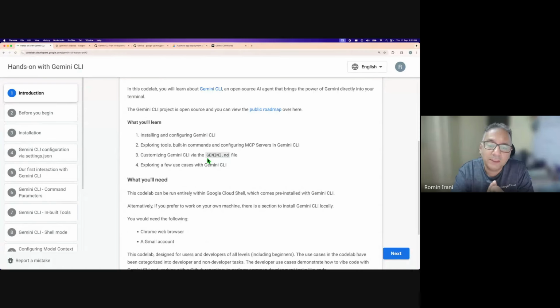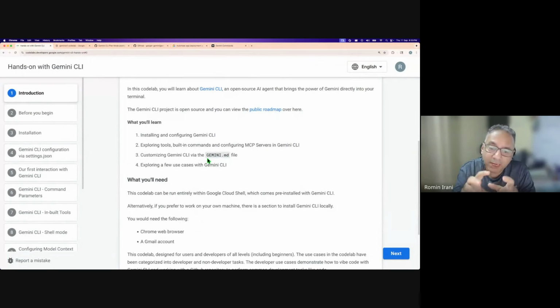But for now, we'll be using a Gemini CLI working inside of Cloud Shell. We'll be using a pre-installed version that comes along with Cloud Shell. Of course, it auto updates itself, so it's not dated to some release. Once we have access to it, which I'm sure all of you will have, just by having created the account and launching Cloud Shell, we'll take a look at what Gemini CLI can do.